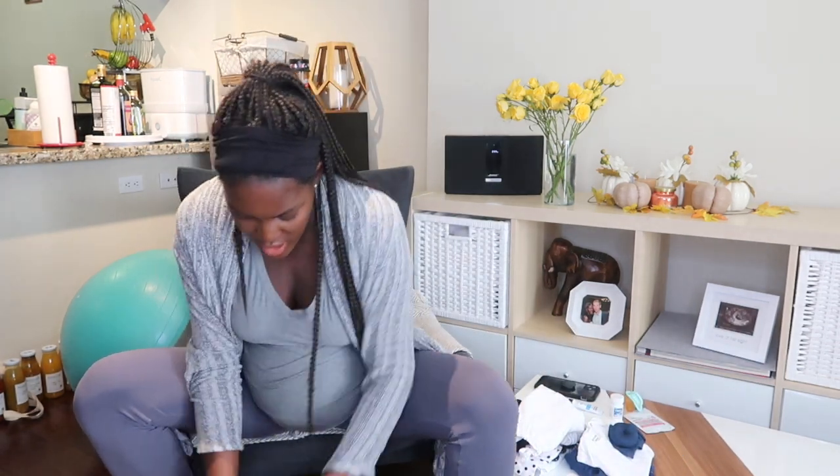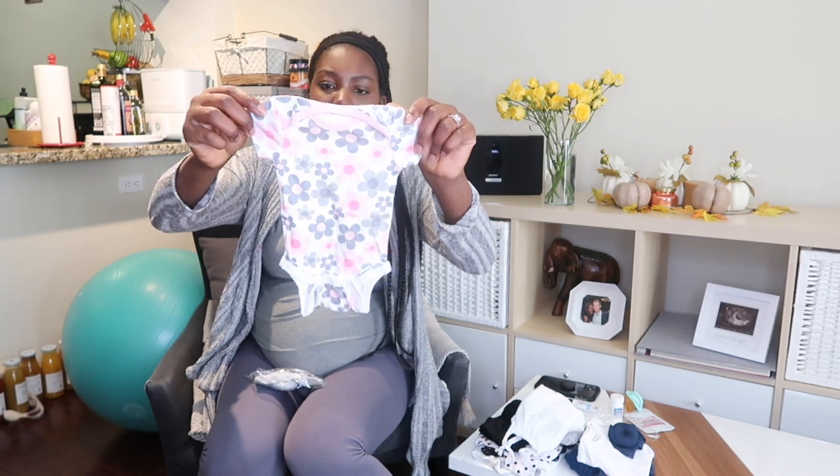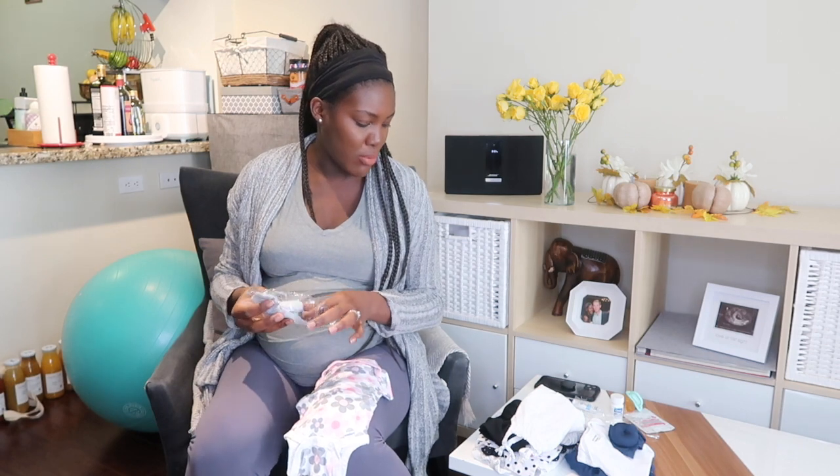She'll also have a pink and white striped hat for lots of little hat options. Then there's another little onesie she got at the baby shower — it's pink and gray — paired with a gray knotted headband. She'll have neutral-toned options: a black headband, a blue headband, and a gray one. Whether she's bald or has hair, she'll be all set with her little bows and headbands to match her outfits.